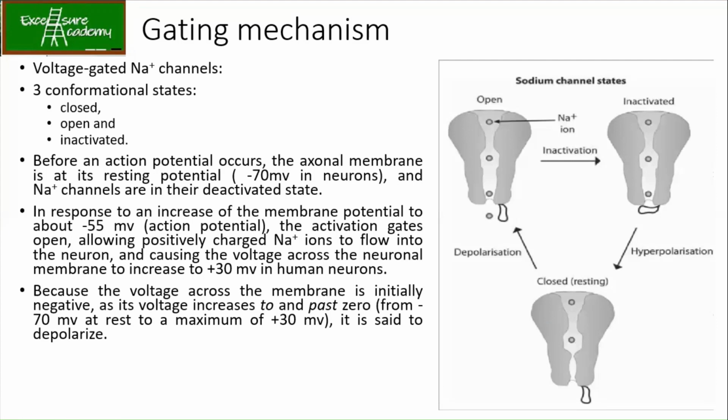If it had gone from minus 70 to minus 90, we would say hyperpolarized. Now hyperpolarization means the signal is inhibited. Depolarization means the signal is passed, meaning we have passed the signal from one neuron to another. And if it became minus 90 instead of minus 70, it means the cell has inhibited the signal right there and it is not passing to the next neuron. Clear? Is this much clear?